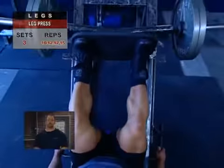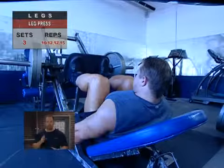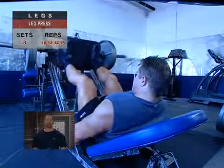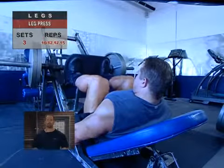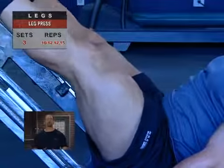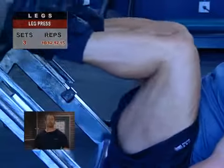Some final thoughts. Don't bend your knees so far that they touch your chest. The closer they come, the more you'll tend to curve your lower back, and the greater the chance of injury. If you want to vary the movement, place your feet higher or lower on the platform for a different stress on your glutes and other leg muscles.